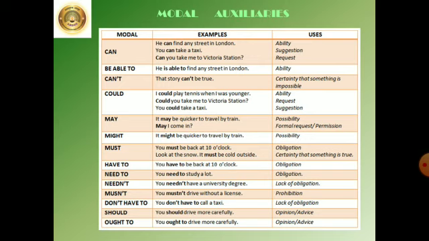Then we have "will" also. It's not there in this chart. "Will" indicates future time. We will know the results tomorrow. It is not there in this chart, students. I am just reading it out for you all. Won't you come in? It's a request. So "will" indicates future time, request and determination. I will get first class this time. So "will": I will do it. It has a strong determination.